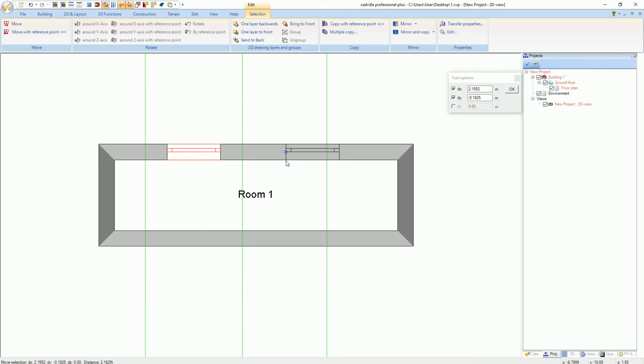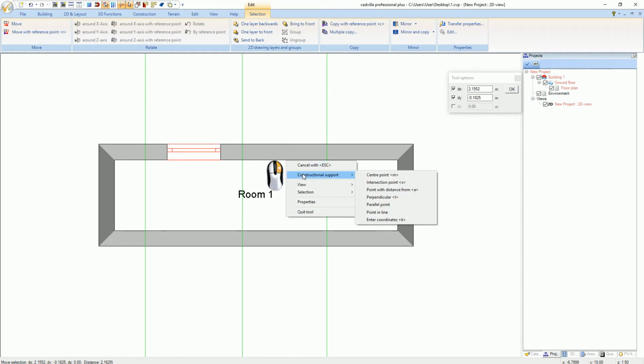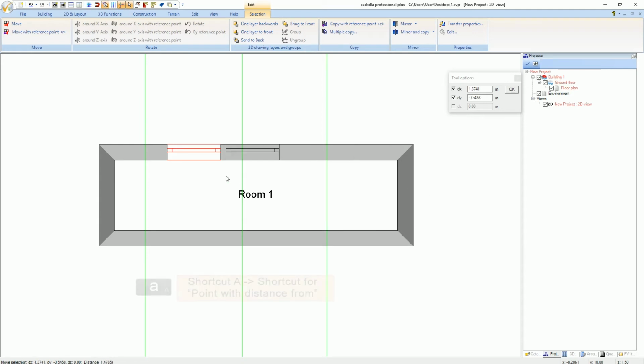This reference point we now want to place from the left corner at a distance of 5 meters to the right. Therefore, we press the right mouse button, we select Constructional Support and Point with Distance From, or we close these windows with the Escape key and we press the shortcut A for the function Point with Distance From.